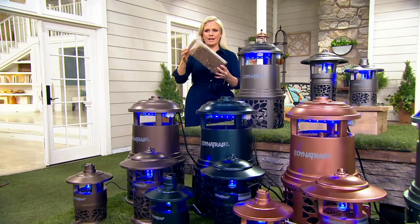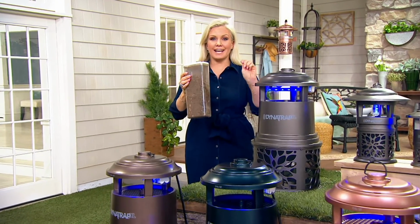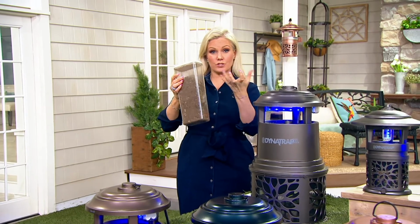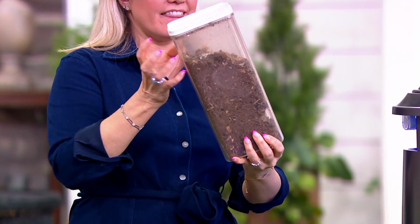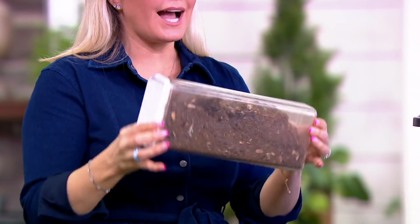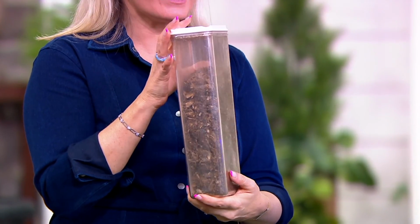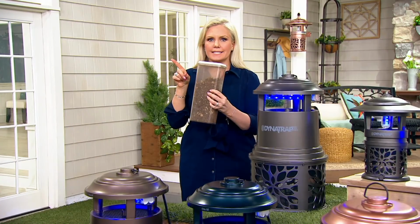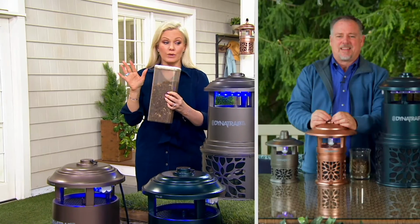It's so satisfying. And by the way, I do know that these have gotten better and better over time, because mine I had to unscrew. I had to unscrew a screw and then unscrew it. I would do it at the end of the season, and it was packed. So you know it's working. I don't even need to see this, though, to know that it's working, because I know that I can walk outside and I don't get one bite. I used to get 10, and now I don't get one.